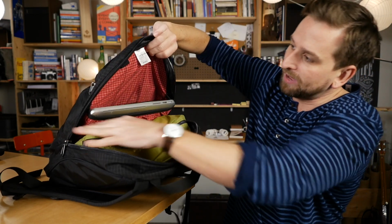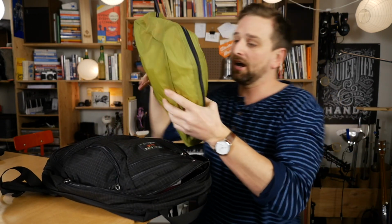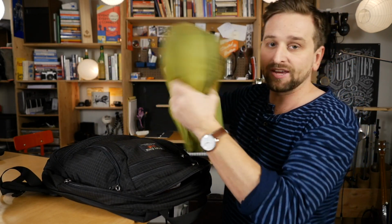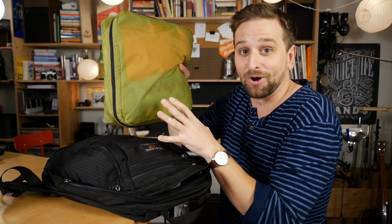Okay, so you have this one big divider, and then you just have a space. This is one of the Tom Bihn packing cube type things. This is what I travel with, all right? This is almost all I travel with. Then on top of this, I have my toiletries, which I'll show you, and a jacket or a sweater. Normally there's a thin sweater in here, and a jacket that I'm traveling with on the plane.